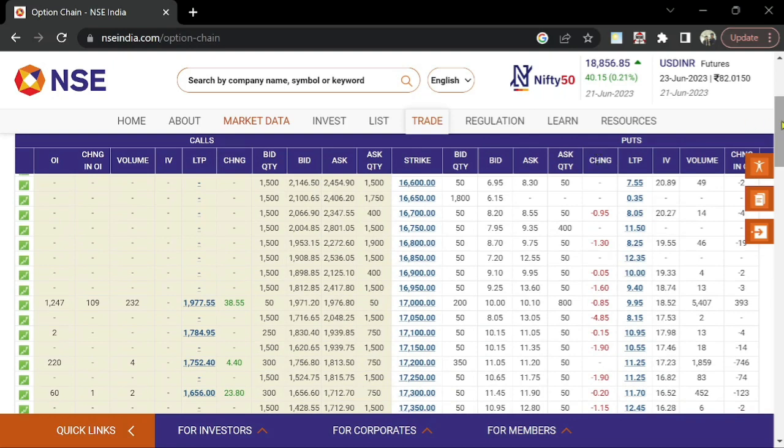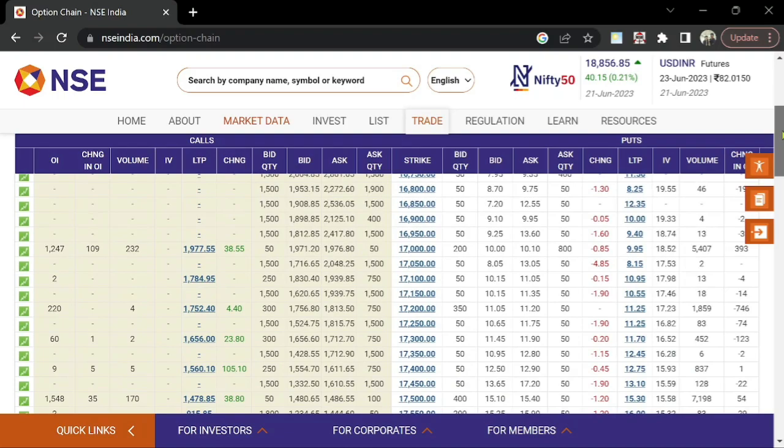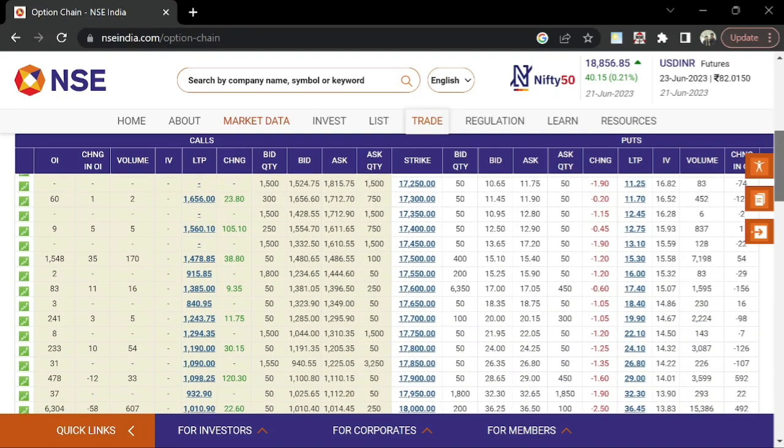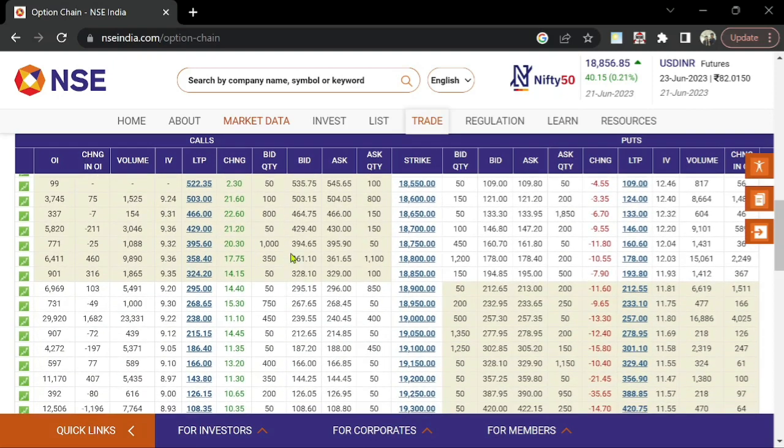Okay, I have made a detailed video on how we have to analyze the option chain. If you want, you can go and watch the video. Here I am just going to show what is out of the money, at the money and in the money. Now all these strikes, you can see a small color change. All the strikes in dark color are in the money call options. Okay, this is out of the money call options, this white area. Here it is just the opposite. This is out of the money for put options and this is in the money for put options.